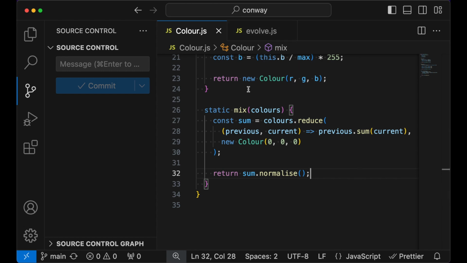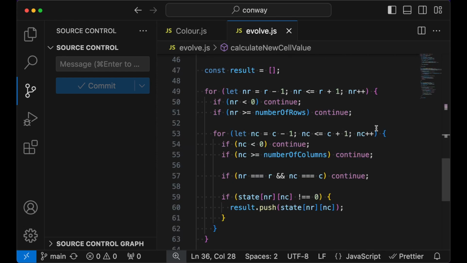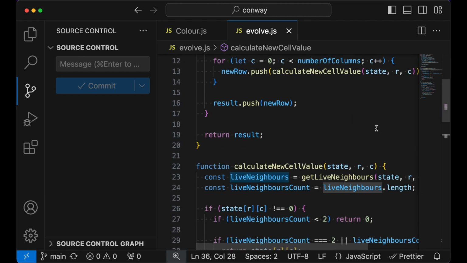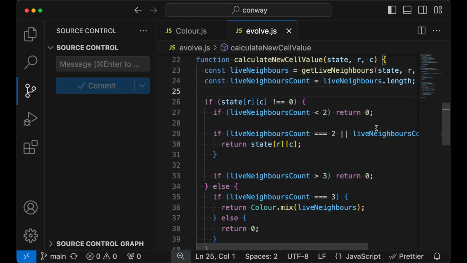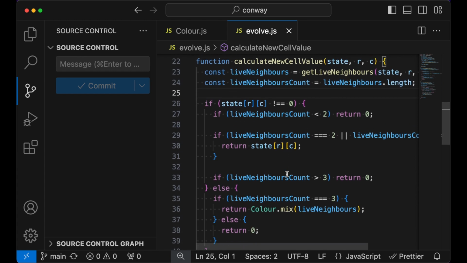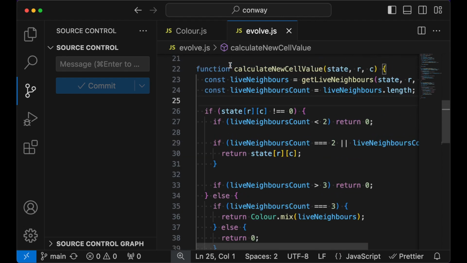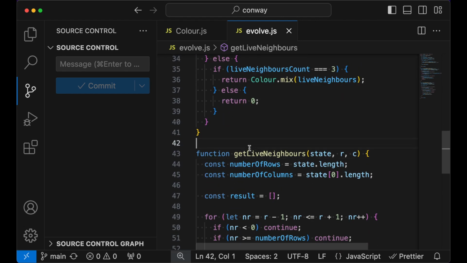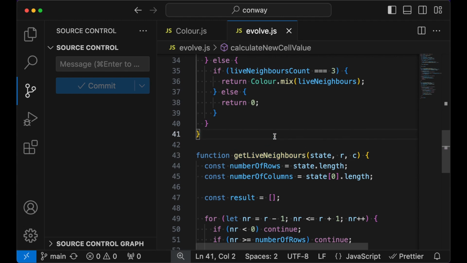I think this code looks much better than what we had before, and also is better organized, because before we had this mix function just here with other methods that did things that were pretty different. For example, checking how many neighbors we had, or getting the actual neighbors and so on.